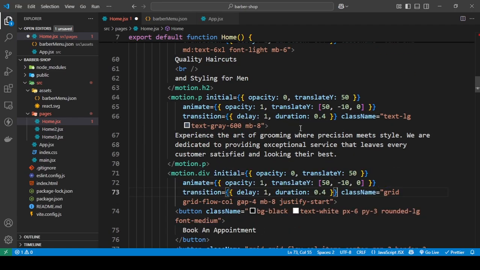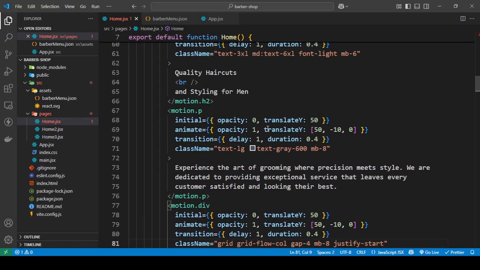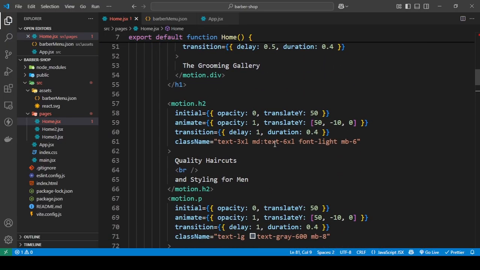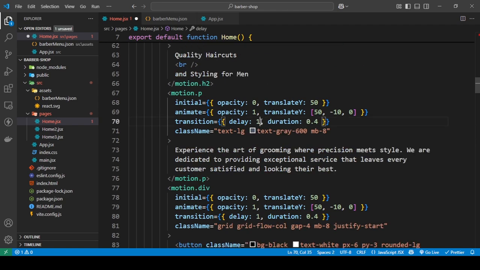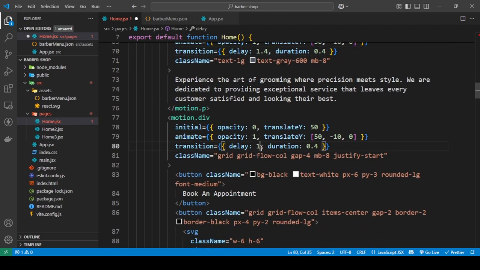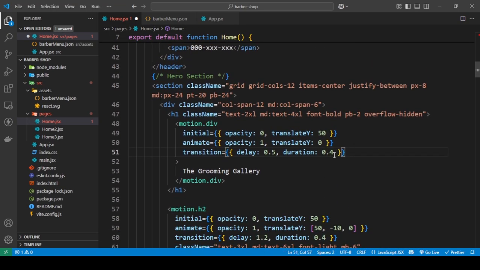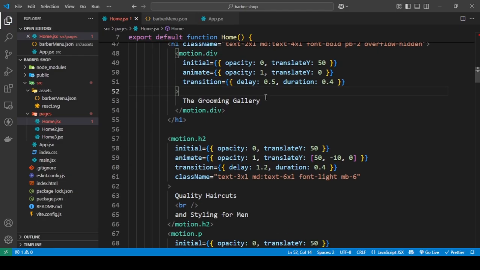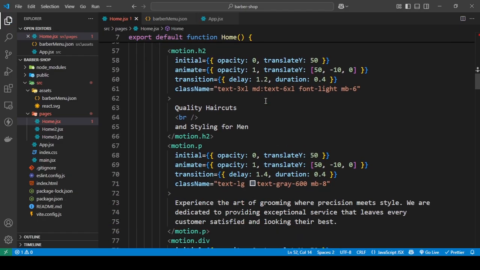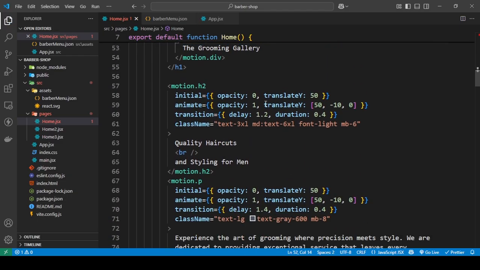Let's save this. And I'm gonna change the delays a little bit. 0.4 and 0.6. So let's save this and let's see what we get.